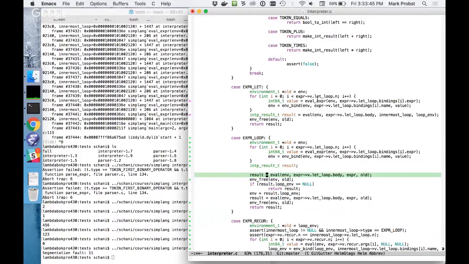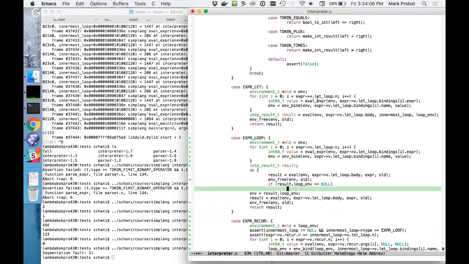So at least once we need to evaluate the result. We need to free the environment. If the result has not recurred, then we can break the loop.